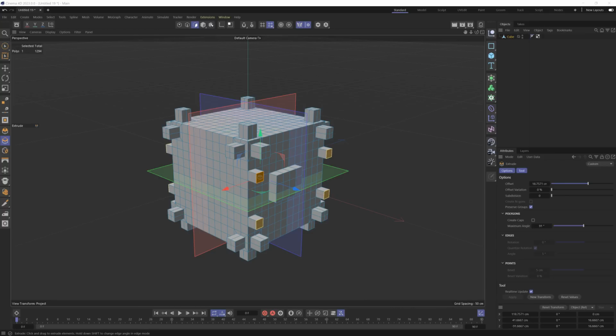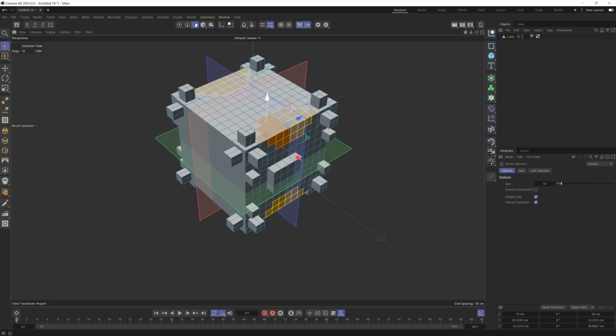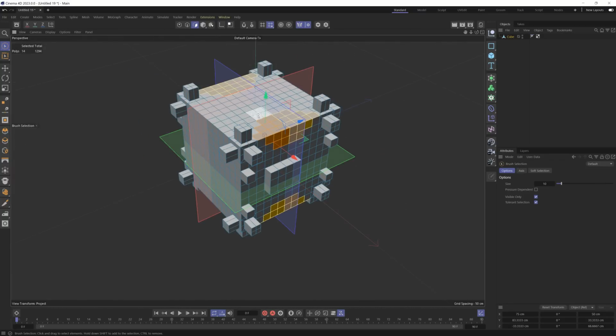Something handy to point out right away is as I'm doing these selections, back to 9 for my brush selection, I can do a complex selection, anything that I want to do here. But if I were to turn off symmetry, that selection I made disappears. Only this original one is there. So what if I want to bake that down and maintain it for different purposes?